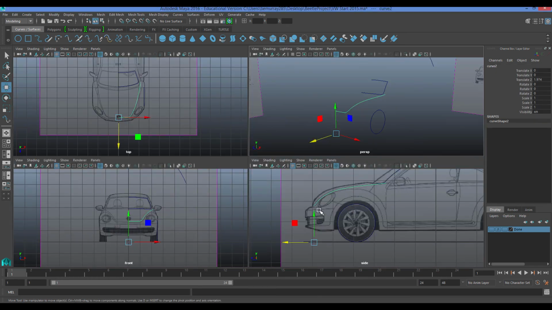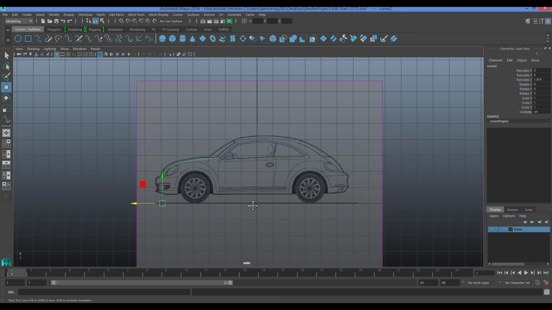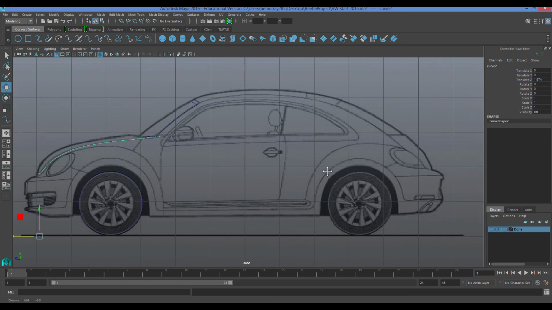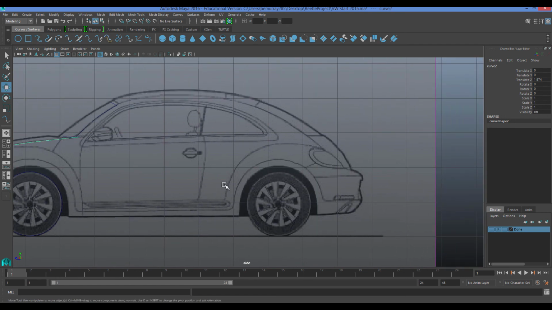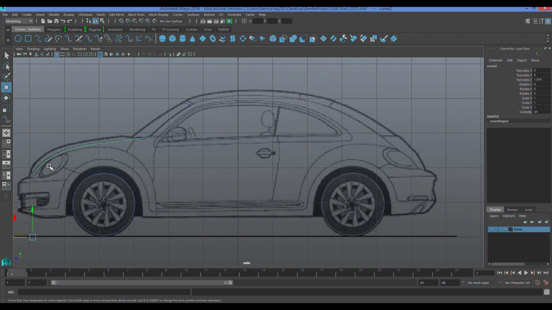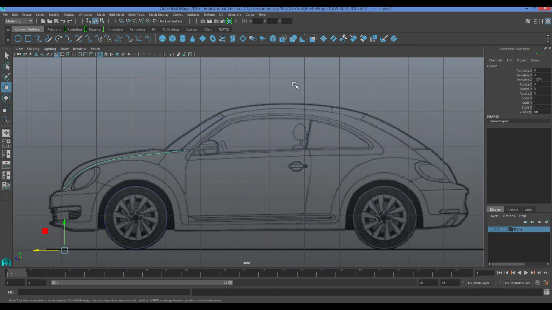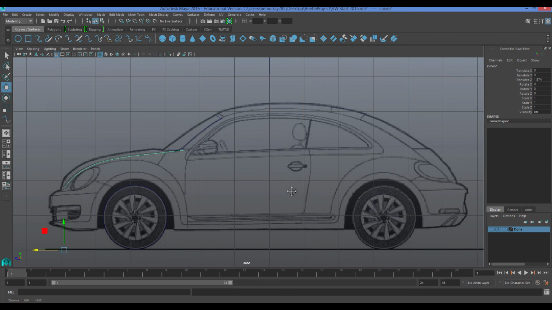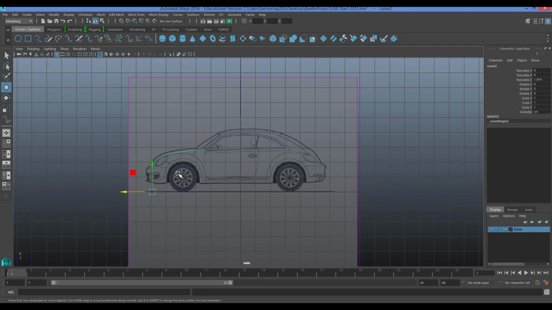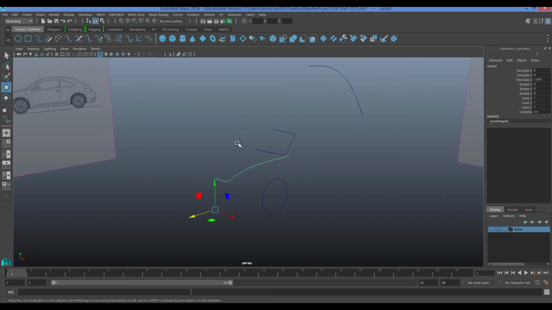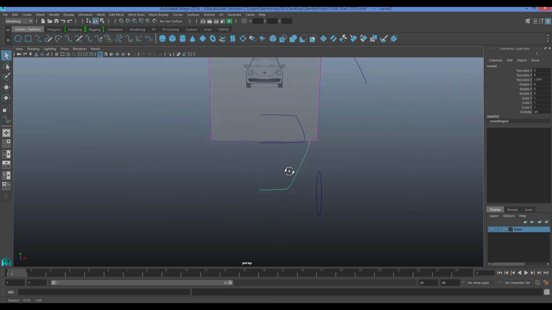Okay, so this piece right here is a perfect example of what you'll be doing for most of the parts for the car. Again, start simply with outlines of different sections, then start bringing in connecting curves where you'll already have pieces created that you can link up. Using the detached curve, insert knot if you need to add more detail, but using detached curve, don't be afraid to make smaller sections and then snap them together, attach them so that they all fit. And best of luck. I'm going to go ahead and continue to model some of the car just to give you an example.